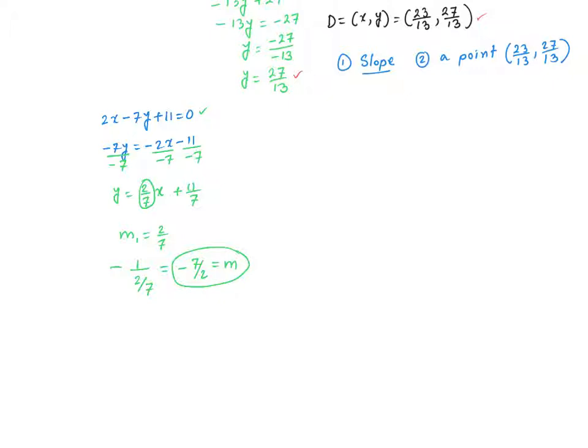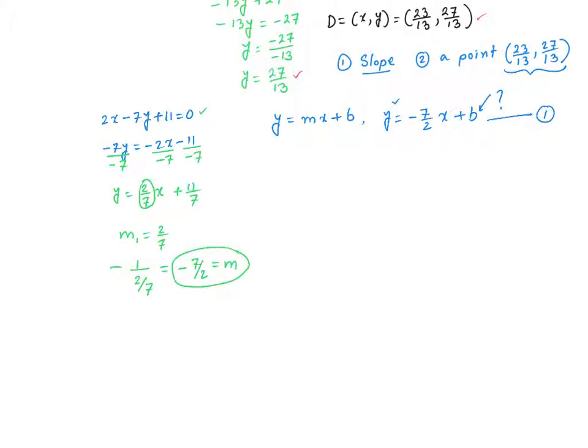Now I can find the equation of the line by doing the following. y is equal to mx plus b, correct? So then y is equal to m. By the way, my m is -7 over 2, x plus b. Now to find this b, we just need to take into consideration this point, which is on this line, and then we are going to plug in these numbers and find the value of b. So let's call this my equation 1.